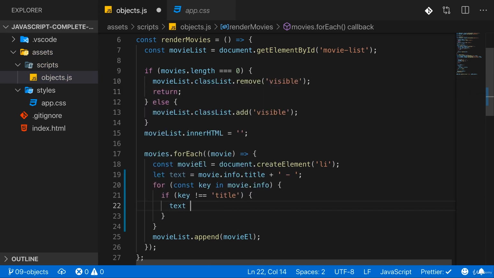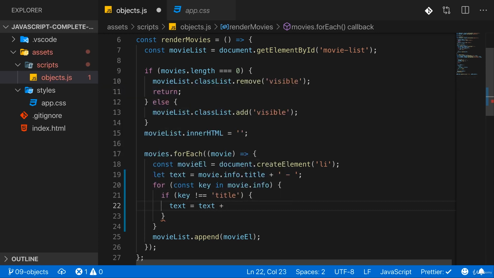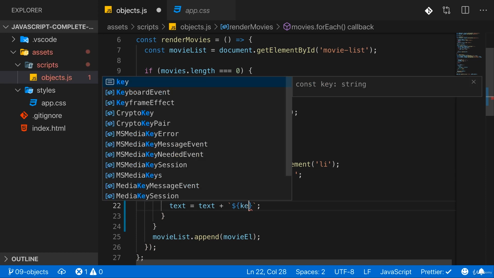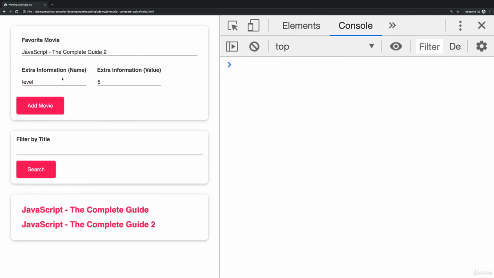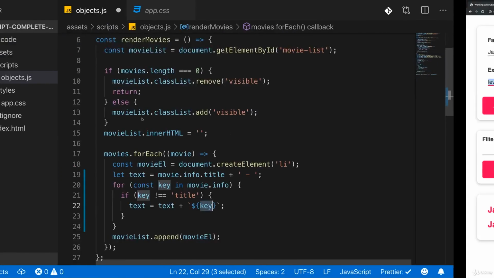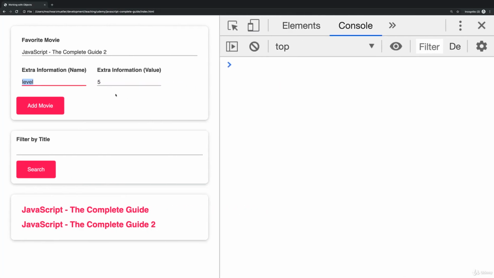Well, and this is then what I want to add to my text. So then we can set text equal to text plus, and then maybe a string literal here using this notation with the backticks, where we can inject the value of key, because that will be the key name the user entered, so whatever the user entered in this field. And then maybe a colon. Now this is just a part of that string here, not some JavaScript syntax. And then the value. And the value, of course, is what was entered in this field here.